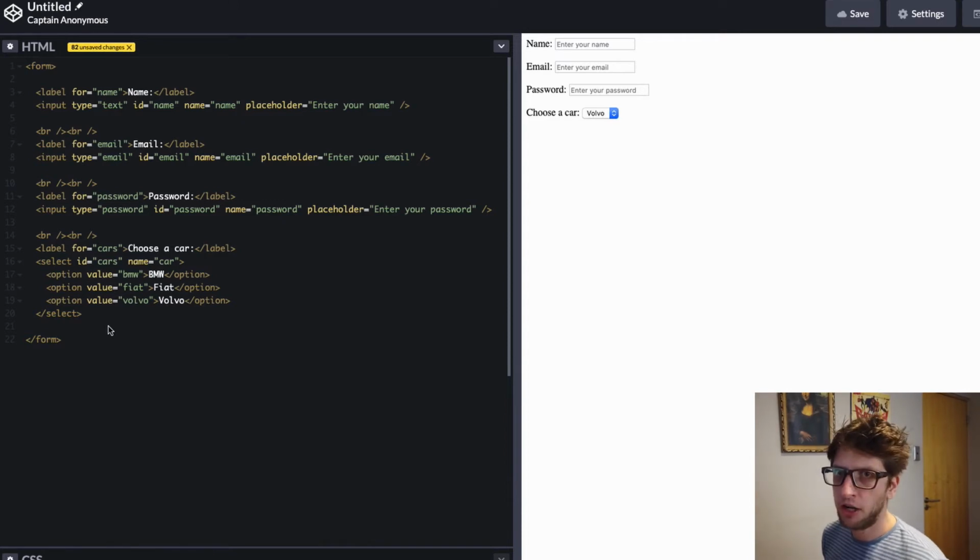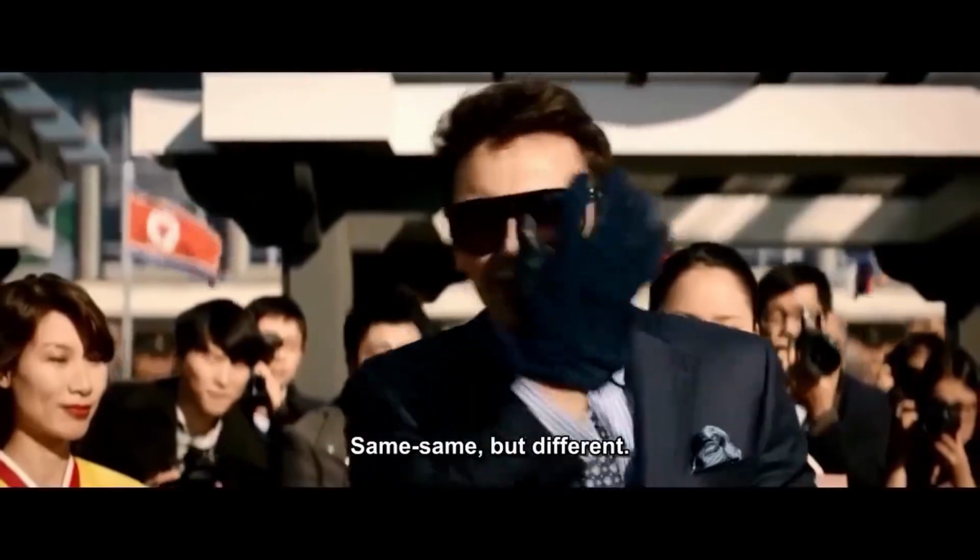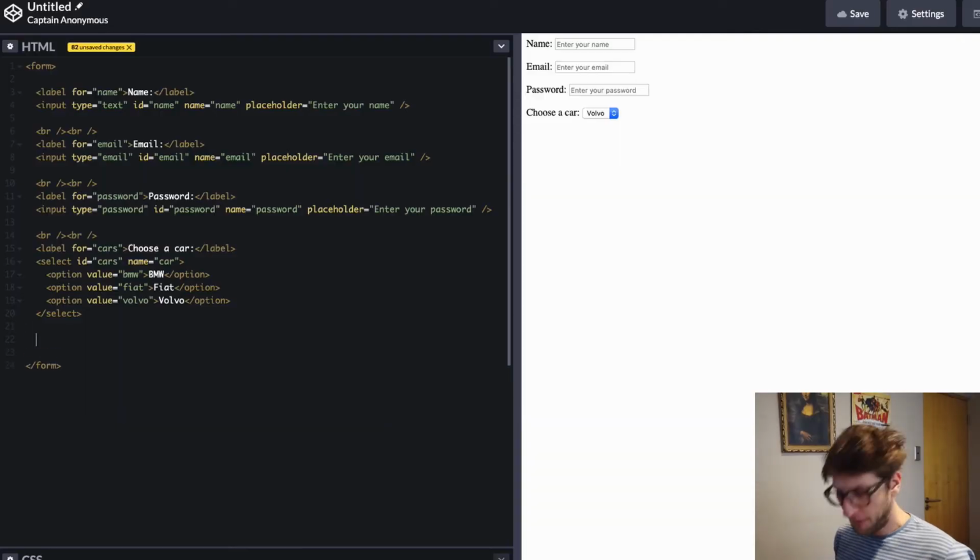Now let's create a radio box. And a radio box is an input where you can only select one of the available options. It's kind of like a select, but you use it if there's not that many selections. So in the select box, we could have like 10, 20, 30 tons of selections, but in a radio box, you generally have like 1 to 4. Same, but different. Let's say payment options.